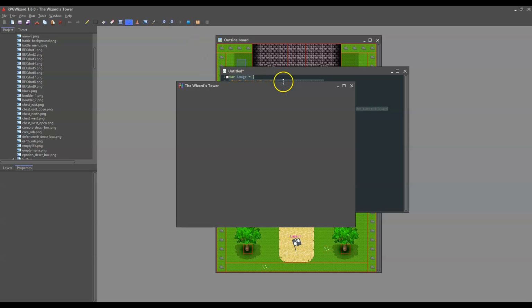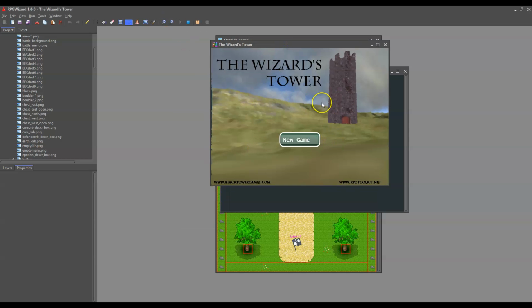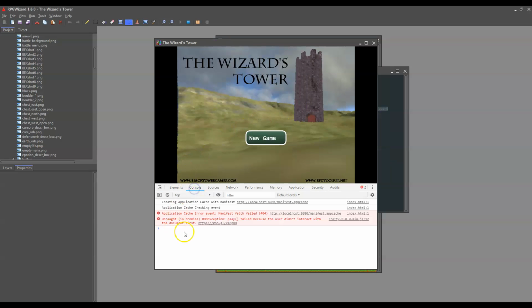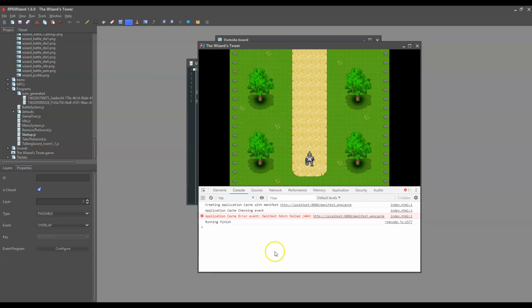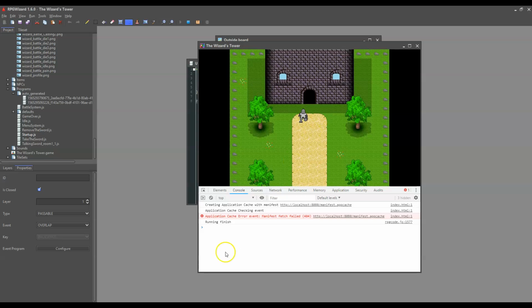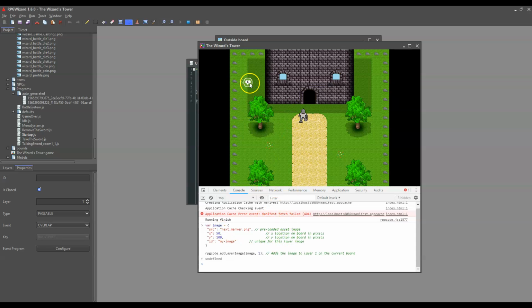I don't need to. Basically what I'm going to do now is start up the engine. I'm going to press F12, which is going to open up a console window, and I'll be able to type in the command directly and show you that. I execute the same code that I did before, but I just changed the image to one that's already loaded up into the engine, and you can see that the image gets placed here as a board layer image. So I can actually go underneath this.